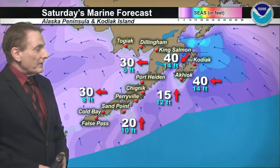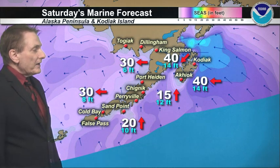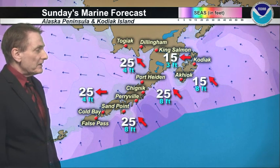And for Kodiak Island tomorrow, good gales. East 40 knots on the east side. Northeast 40 for Shelikof Strait. And Sitkinak, Castle Cape south at 15 behind the front there. Otherwise, east 30 knots here, Bristol Bay, and the north side of the Alaska Peninsula, the Bering Sea side there in those marine zones. Otherwise, lighter winds on the south side at 20 with seas at 10 feet.